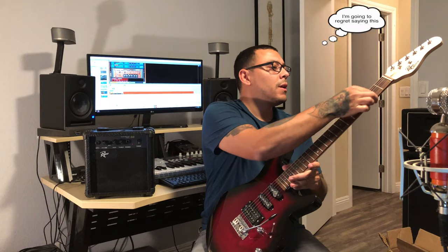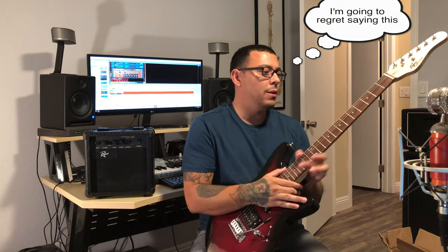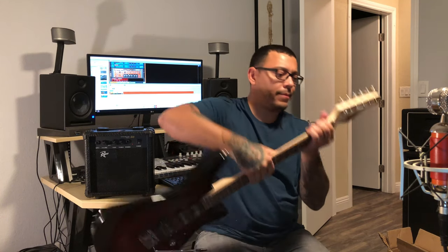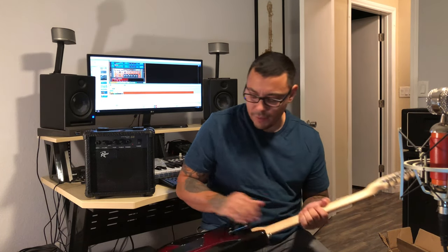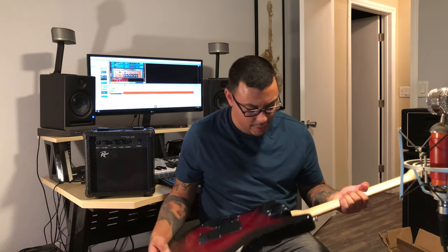All in all, pretty nice. I'm gonna check for some fret sprout, see if there's any jagged edges. And no, this is really good. The neck isn't very smooth. Kind of grips onto your hands. And it's got some loose hardware here. I can wiggle these tuning pegs, but a couple turns of the screwdriver and that should be no problem.